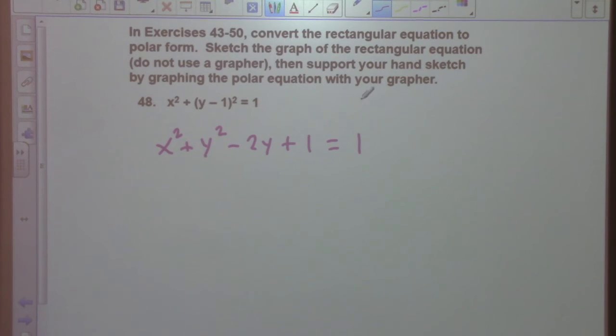Let's go ahead and flesh that out. Because you're multiplying this together, when you expand the binomial, you're going to have a middle term, right? So we got y minus 1, y minus 1, right? So you get y squared, and that's good. And this plus 1, that's good. But also we have minus y and minus y here. So that's where your minus 2y comes from. Does that make sense? Okay, good.